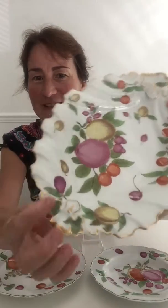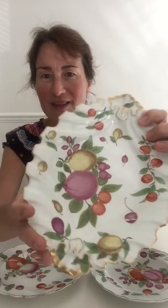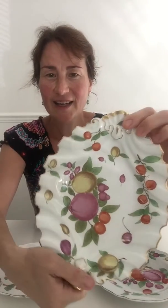I'm going to show you these plates. They were part of a dessert service, and I'll show you this serving plate, and you'll see that it has a really interesting shape. You call this diapered, the way it's sort of plied, and it's got these little shell handles, so you can pick it up by that. And this shape is typical for Chelsea. It was actually the shape of a very popular silver dish that Nicolas Primont made a lot when he was much younger. And it then became a very popular porcelain dish, and they made them in all sorts of designs.